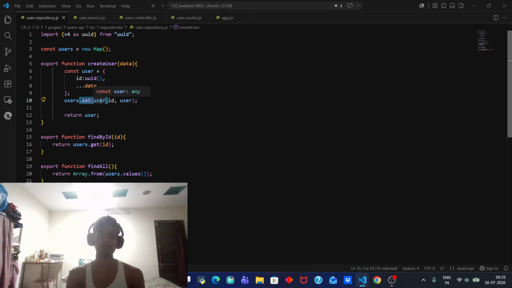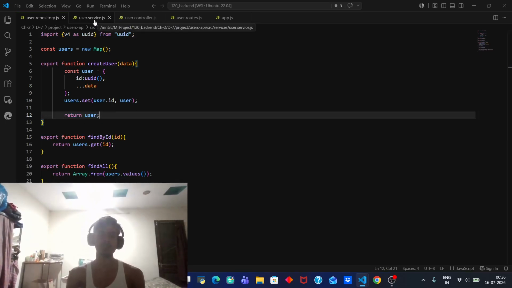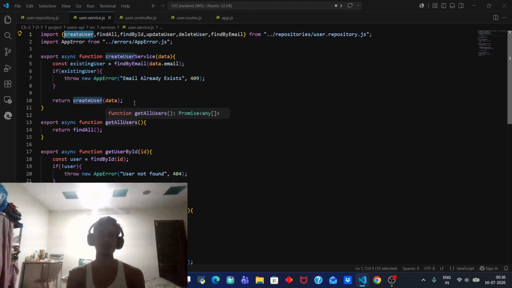Finally it will return the user that contains ID, email, and all the necessary data. Obviously, the password will not be returned, because it is a security issue if we return a password.